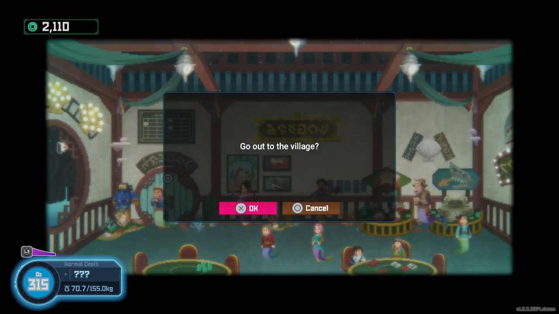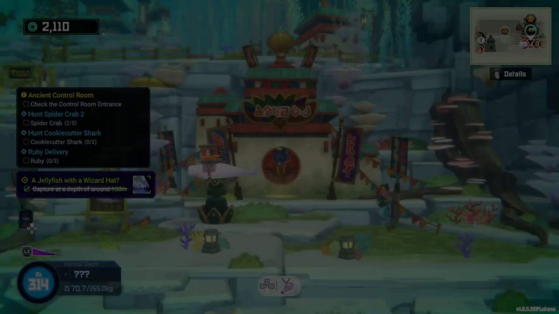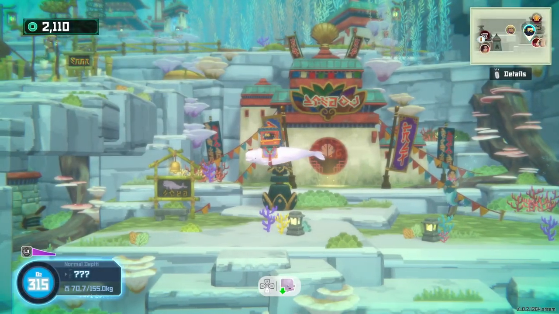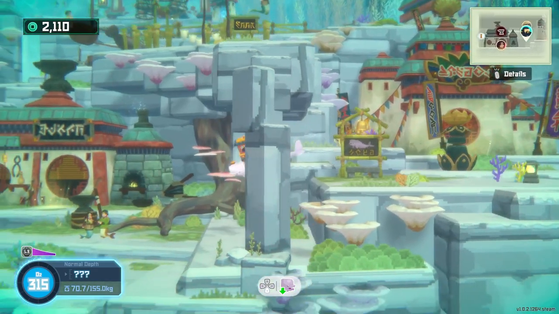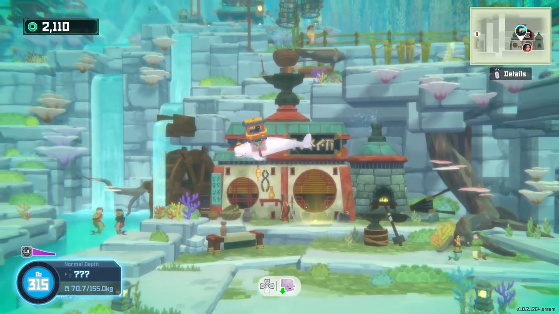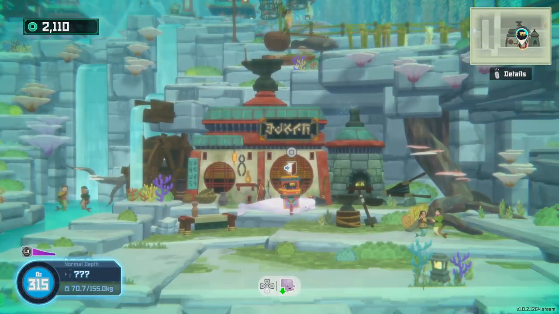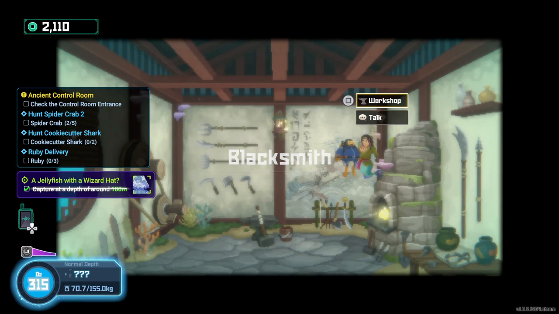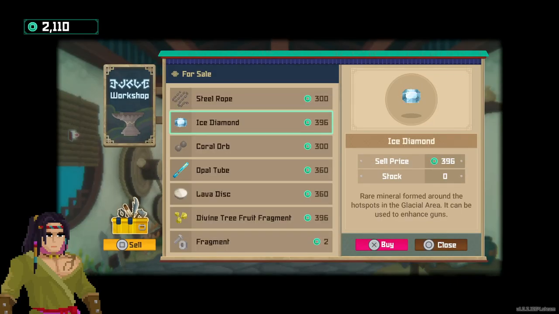Cool, we have the money, so we can actually upgrade the guns if we want to. Right, let's see. I want to buy the steel. Yeah, steel rope.